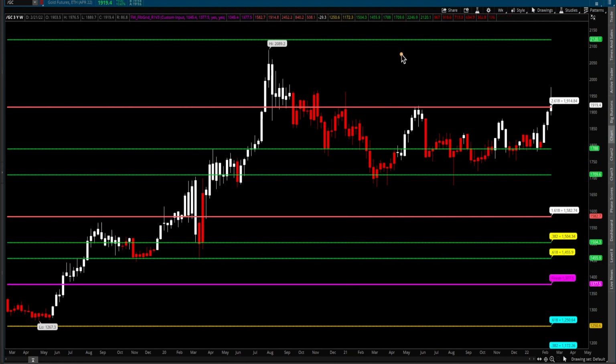Using our Fib grid on the weekly chart, you can see that this was a key level, which is that 2.618 Fibonacci level. So that price target or level is at 1914. If we close below 1914 and can hold that, your next target will be that 1788 again, which you can see has been support out here, just kind of bouncing back and forth. But if we could chug along and continue pushing higher, that 2120 will be your target. Obviously, it's going to have to retest 2089, but 2120 will be a target to watch.